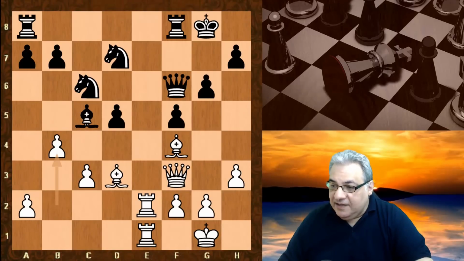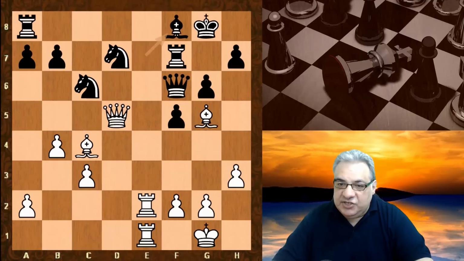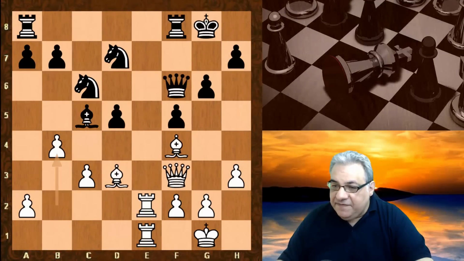And this is just crazy, but it's absolutely winning here. If Bishop E7, Queen takes D5 check, and we have Bishop C4 here, you can see that actually Bishop G5, for example, is crushing. Queen takes F7, Queen G8 is mate. So yes, B4 is absolutely crushing.